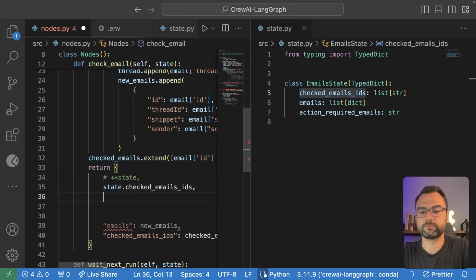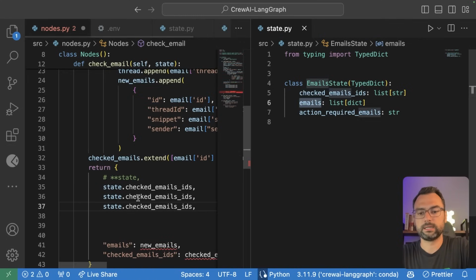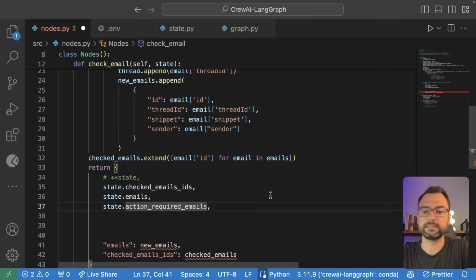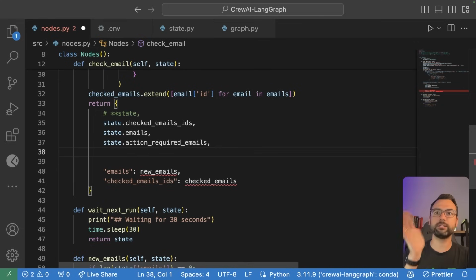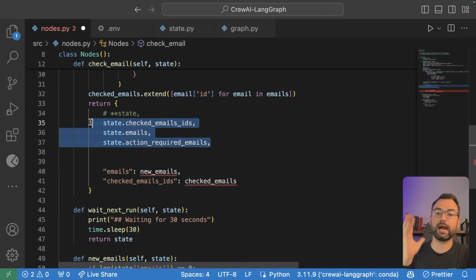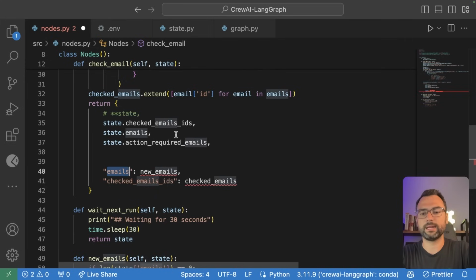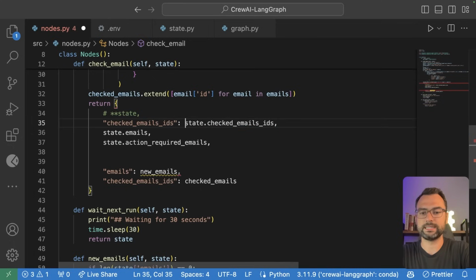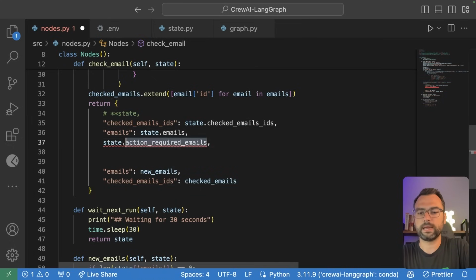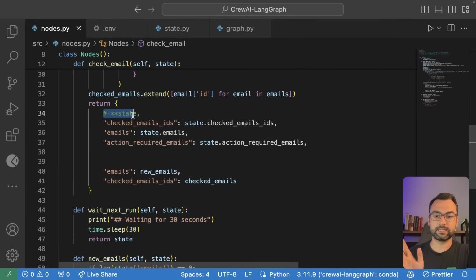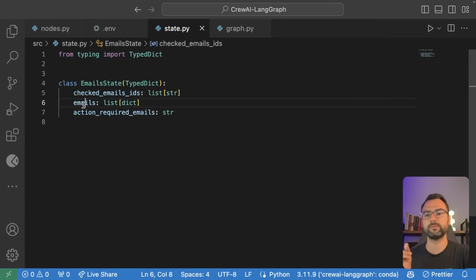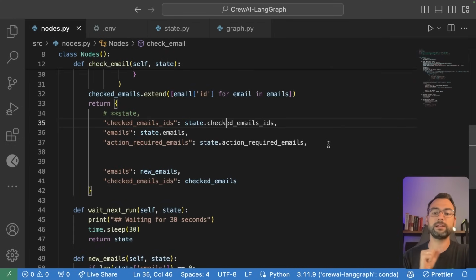So checked emails, copy this a few more times, and perfect. So this is actually what that double star syntax means. It's just a quick shorthand so you don't have to type it out. But it's basically saying, hey, expand out my current state. Oh, I actually messed up because I should have put these to the side too. My bad. I'll do this real fast just so you can see everything in action. And then the next would be emails. And then the final one would be the action state. So this is exactly what this represents. It's our current state. Well, what is our state? It's these 3 things: our checked emails, emails, and actions required. So we've expanded them all out with our shorthand.